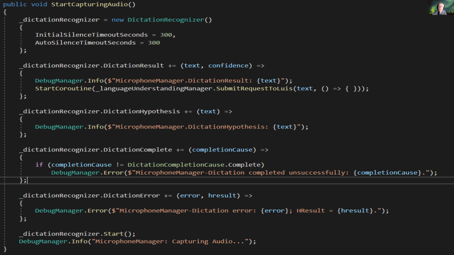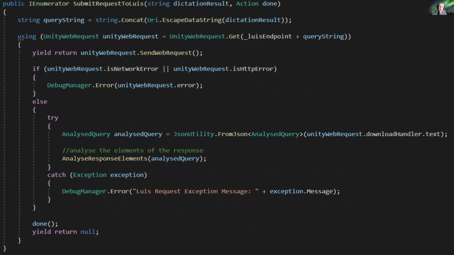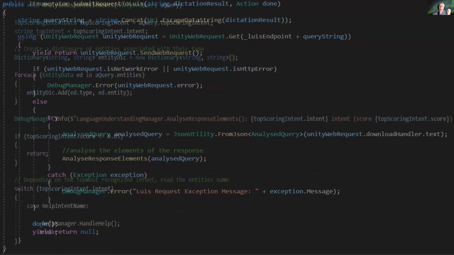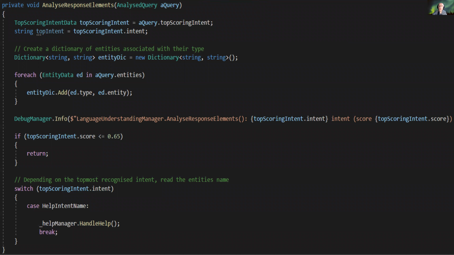And when I have a valid result, I can, for instance, show a different UI on the screen or do different actions. In this case, I just got the string using a Unity web request. I sent the string to the cognitive services, and then I processed the result of the recognition.